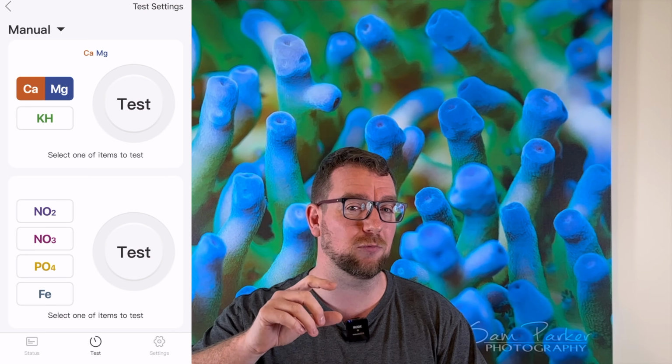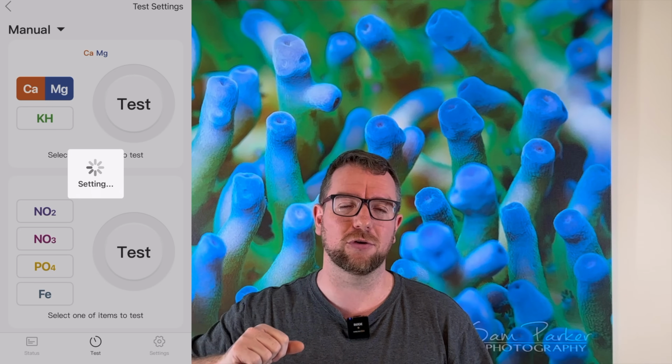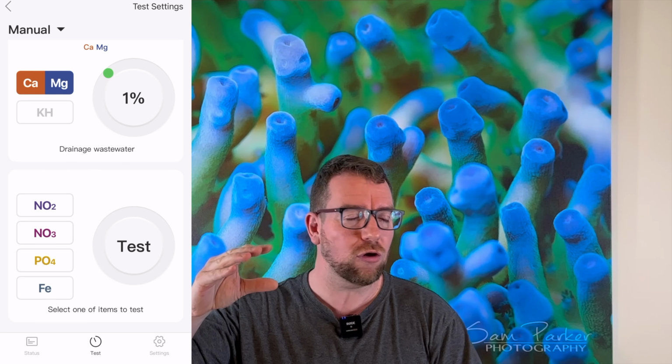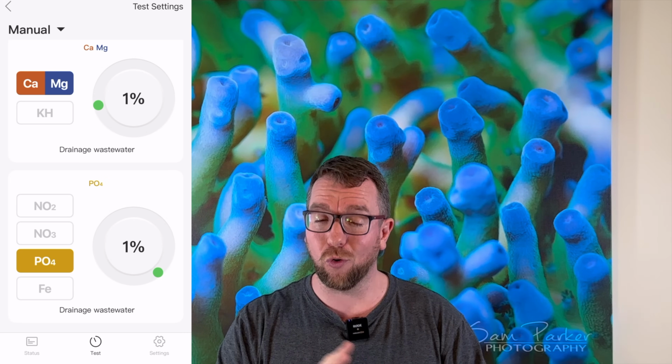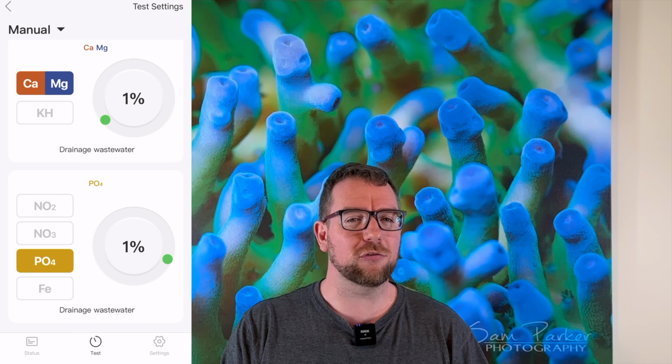Each test does take about 40 minutes to do. And depending on whether you're on one channel or two channel, as we touched on before, this machine effectively has two testers in one. You can stack those tests. So if you're doing a calcium and magnesium test, you can do a phosphate test at the same time. So effectively you get three parameters testing all at once. Those tests do take about 40 minutes each.